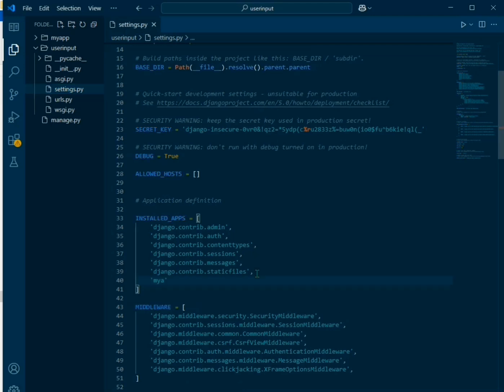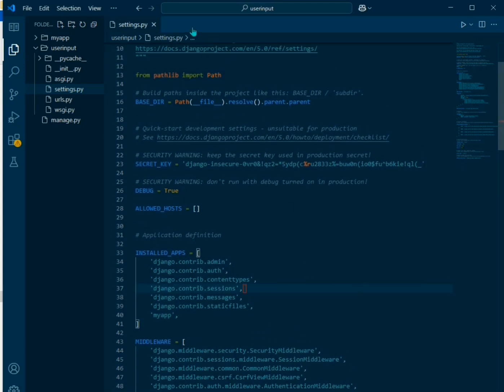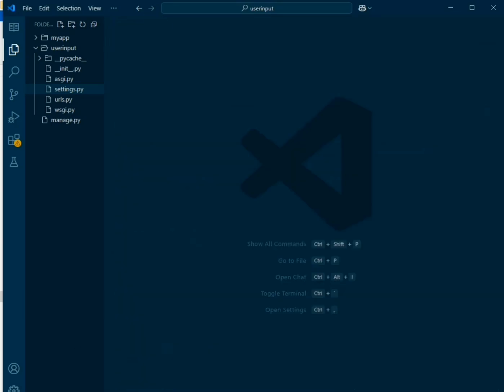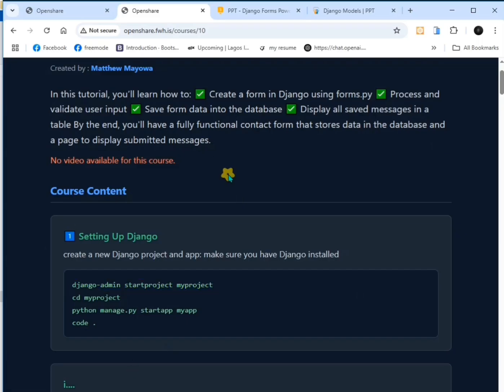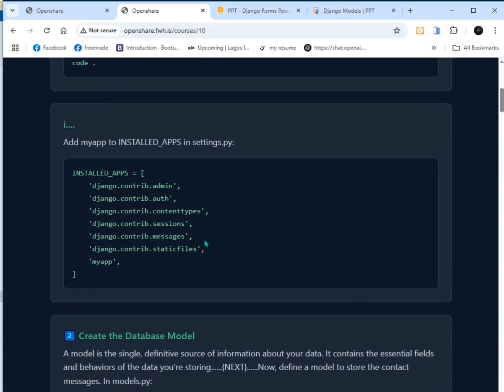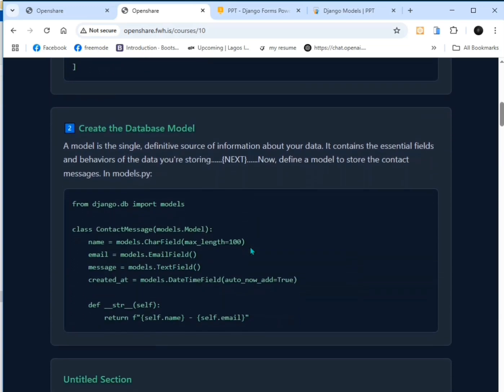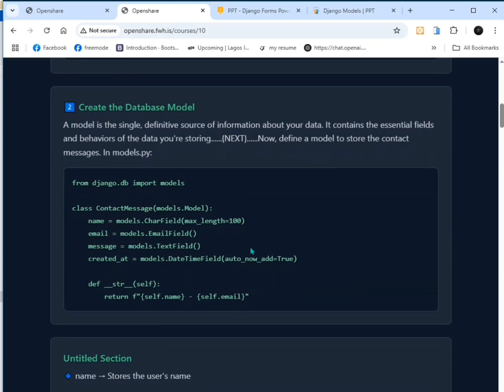Very important. We have successfully added my app into installed apps, and the next thing we actually want to do is to create a model.